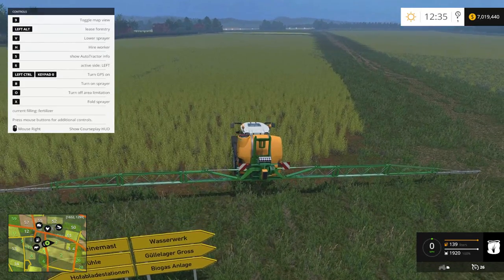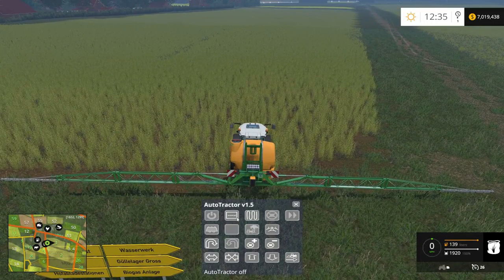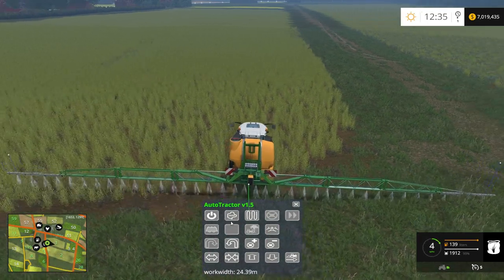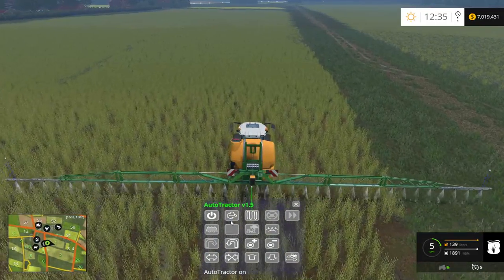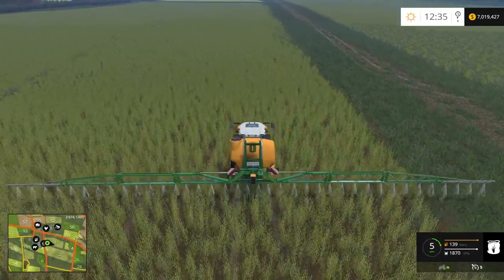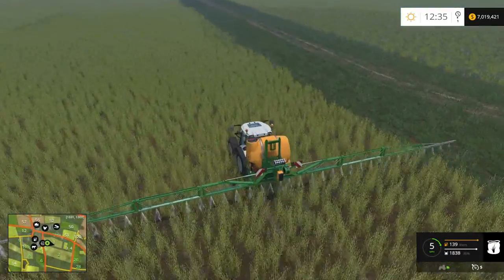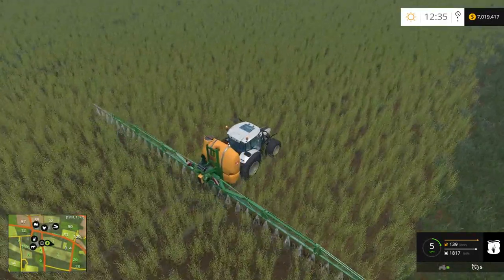Okay, oh, and you can hire a regular hired worker for this. Shall we do that? That might not be a bad idea. This will be an auto tractor worker, by the way, if you change that to auto. Let's see what the auto tractor does here. Again, I like to use auto tractor when the fields are not square, like this field here is. Although it is somewhat square, but it's at an angle, so... Looks like he's doing a pretty good job.